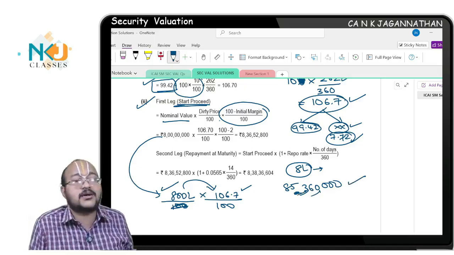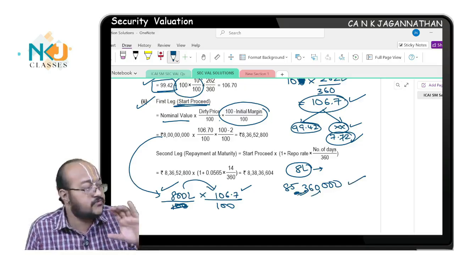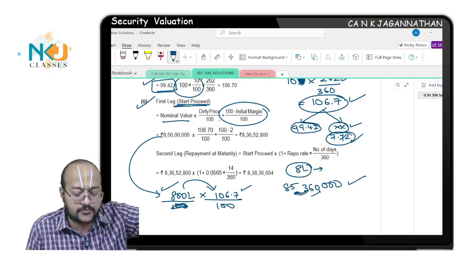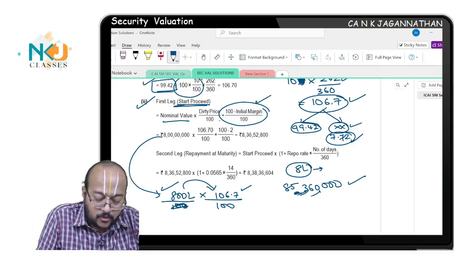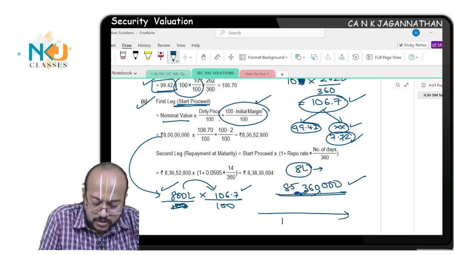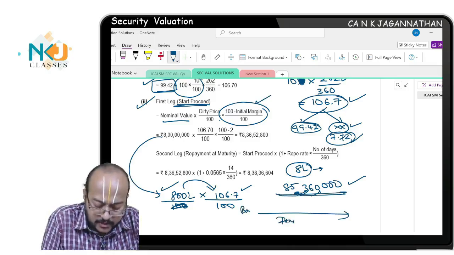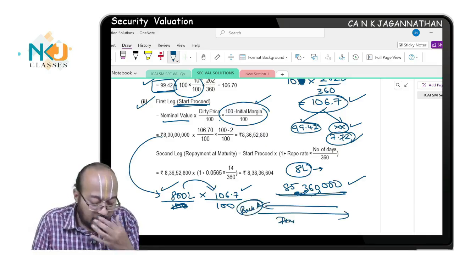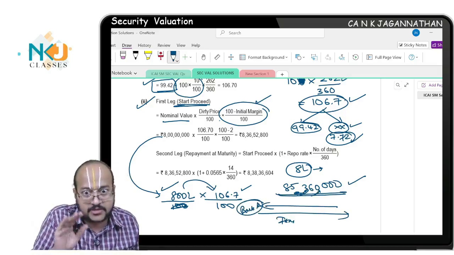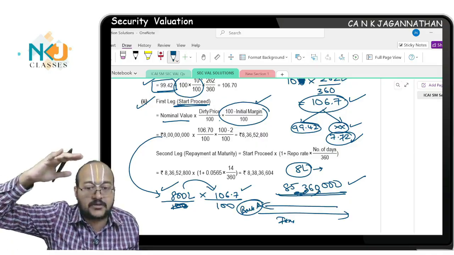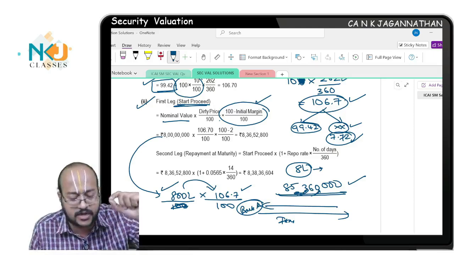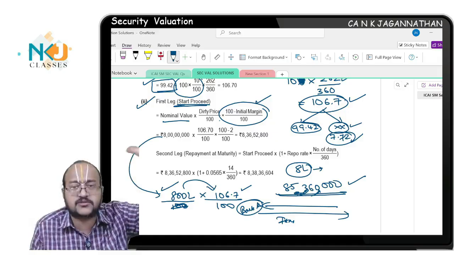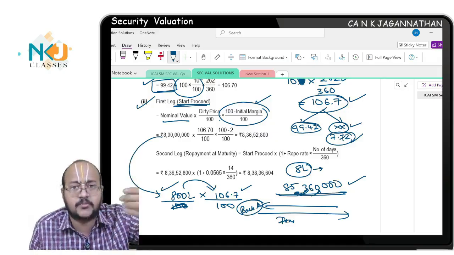This is the issue price, issued at a premium, which means it will include the accrued interest portion. So 853 lakh 60,000. Now, apart from this, you have to pay initial margin. Tell me, children, when bank A issues the bond and receives money initially, how much money will I receive? I will receive the dirty price, including the accrued interest portion. 800 lakhs into 106.7, which means 8 lakh bonds into 106.7, 853.60,000 the central bank has to pay.